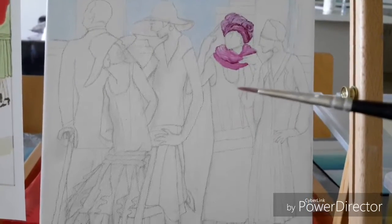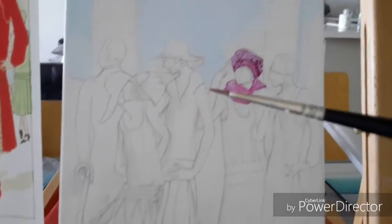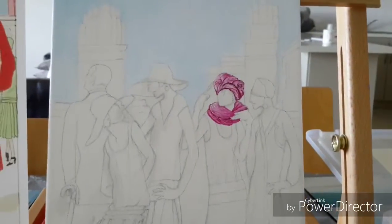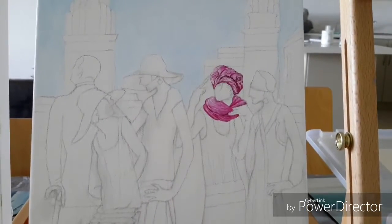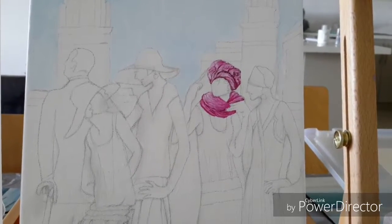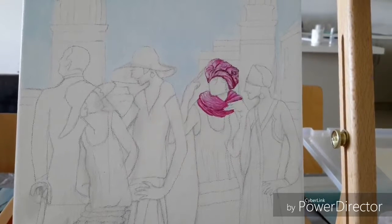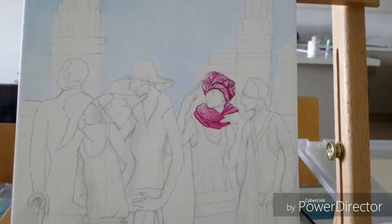I am using a very fine brush, and a sable brush at that, but this is working very well. Very pleased with it. As you can see, the little trick that I've just shown you is working quite well. I'm very pleased with how I'm able to put in this much detail, considering I am using acrylic.